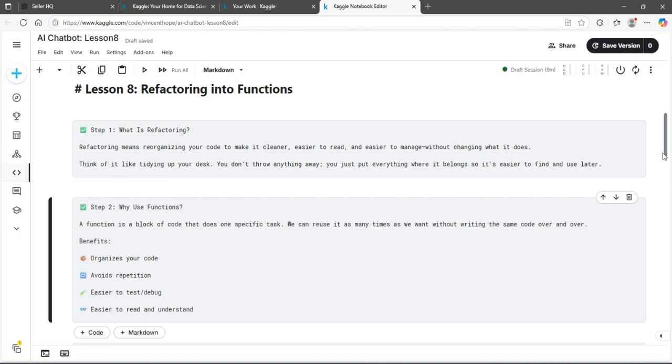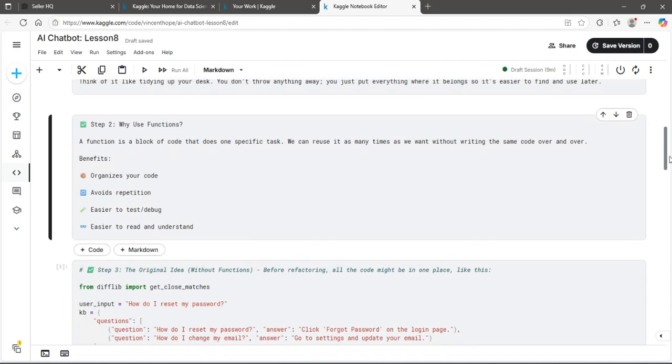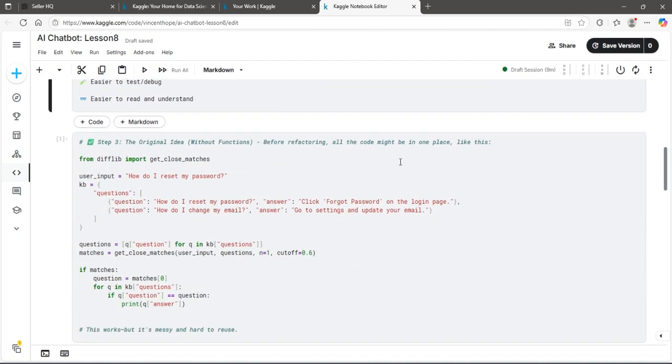Now, let's continue. Let me scroll down a bit. Look at this block of code, this full code. This is the original code without functions. Before refactoring, all the code might be in one place like this. For example, we used the difflib library in the last lesson.